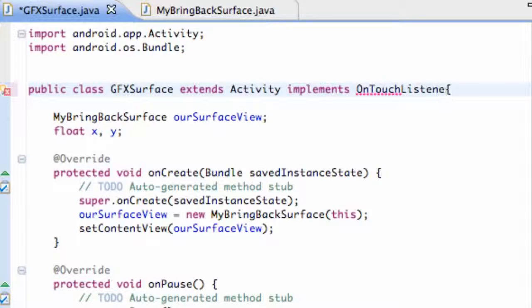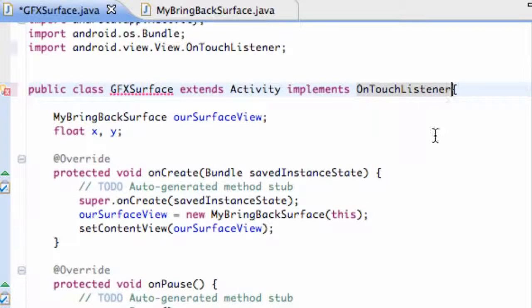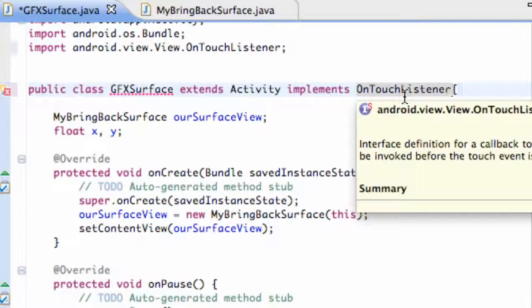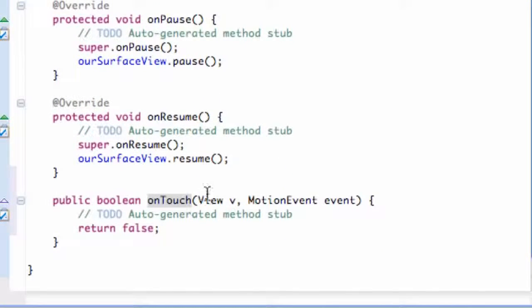The difference between OnTouch listener and OnClick listener is that we can attach this to a view just like the click listener, but this has a touch down, right when you touch the screen or touch whatever object you set this listener to. Then there's a move, when your finger is pressed down and moving around on the screen, and also when you release or let off of your touch. So we can find those three events as well. Then we just say add implemented methods, and there we go. Here we have everything set up for the most part.